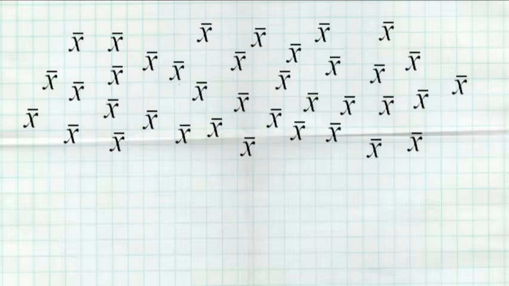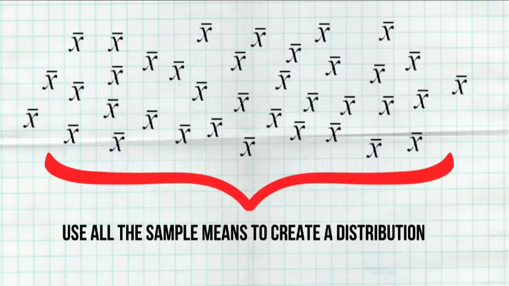Now you might be like, what was that? Let me try to explain. For example, imagine we're analyzing a quantitative variable. So we get a bunch of samples, and from every sample we calculate the sample mean. Now all of these sample means are quantitative variables because each sample mean is a numerical value. So we can create a distribution of all the sample means. So again, picture it. We got a whole bunch of sample means. We're going to collectively look at them all together, and that distribution of all the sample means would be a sampling distribution.